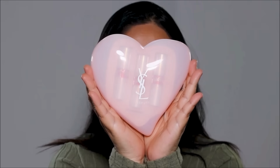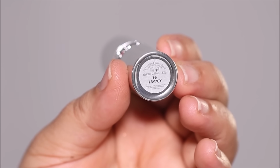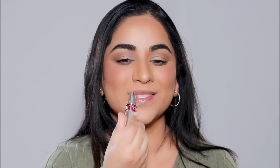On my lips, I'm excited to try this product. Just look at this packaging from YSL. It is so cute for Valentine's Day. This is the YSL Love Shine Candy Glaze in the shade 16. Glides really smooth. It looks delicious. And it's definitely very comfortable on the lips, although it's not transfer proof. It adds the lightest, beautiful tint to your lips. And it almost has the consistency of a lip balm.